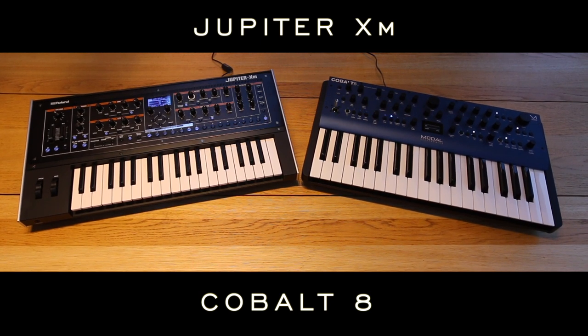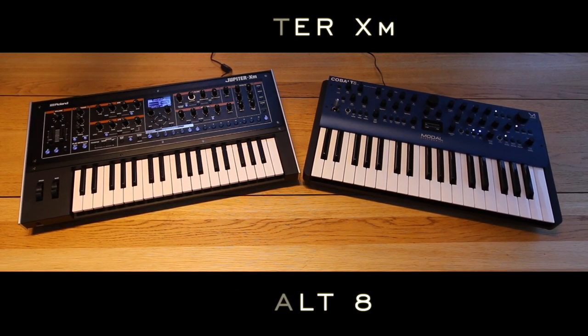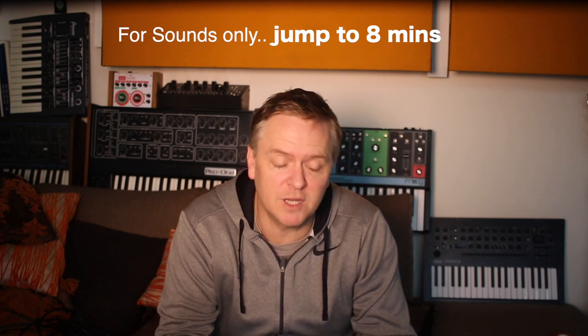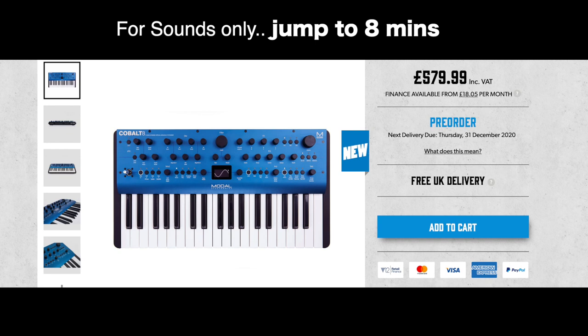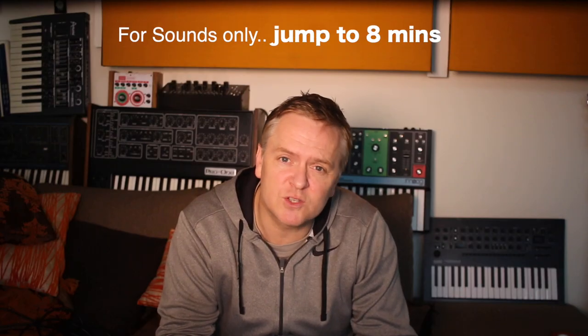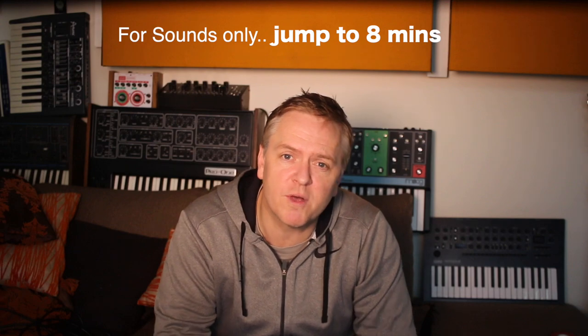And I guess you can't have everything in a single package. The two things just don't mix: complexity and ease of use. Or do they? Or could they? One costs around £600 and the other costs almost twice as much, at just under £1,200. So first of all, let's just do a quick overview of what they both are.